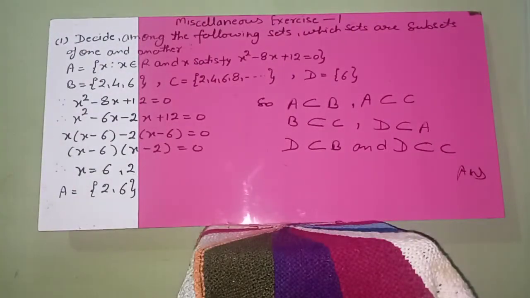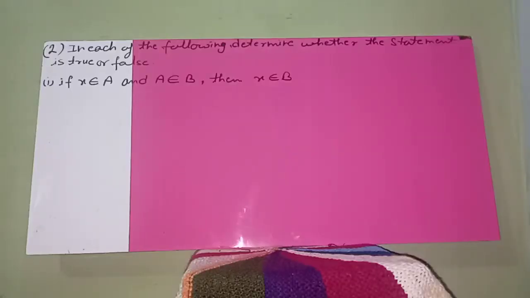वेरी इजी क्वेश्चन. तो आपको यहाँ पर बताना है कि कौन सा सेट, आपको 4 सेट दिए, कौन सा सेट किस सेट का सबसेट है अथवा नहीं. Okay, so make question number first very easily. Now after that pause the video, and after that I take question number second. Now I take question number second.